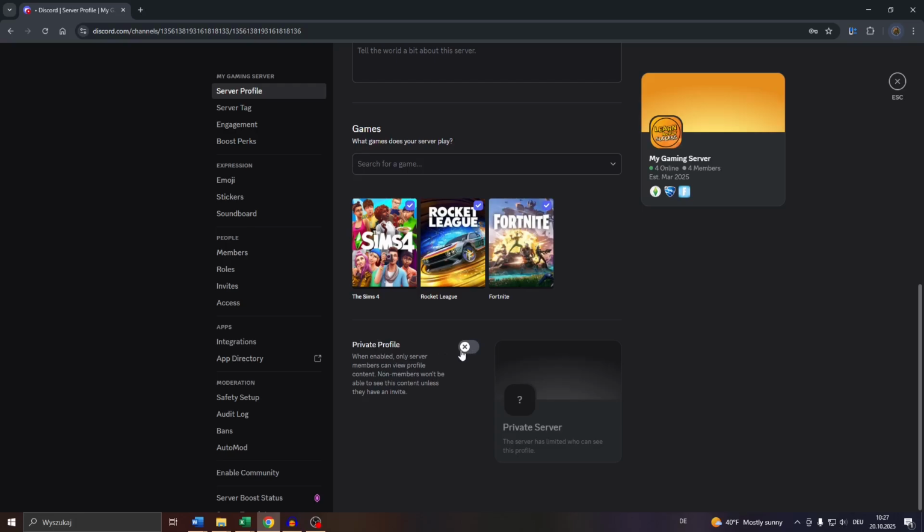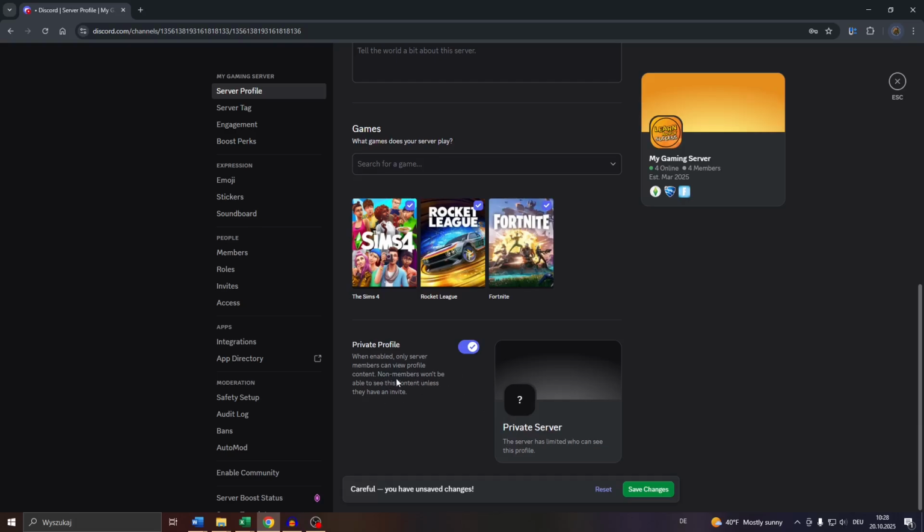feature, which is disabled by default, so you may enable it, and that is going to technically make your server a private server, which means there will be limitations to what external users here in Discord may see. For example, your server name, your server icon, and of course they won't be able to join without an invitation.